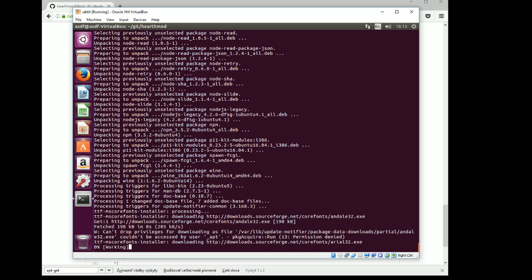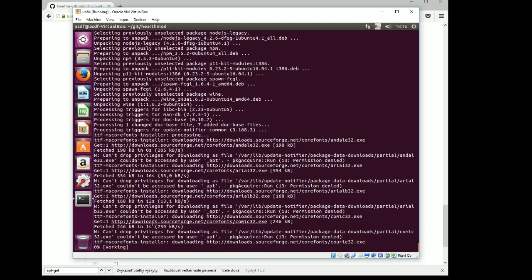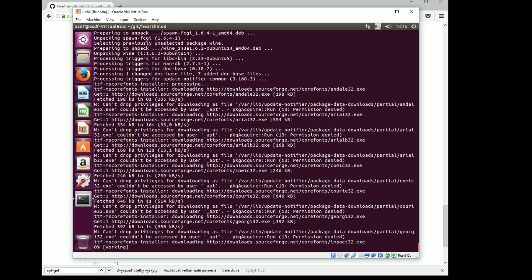Okay, what was this? Fetched, can't draw privileges for downloading file. Permission denied. What is this? Oh, TTF MS Core Fonts installer.